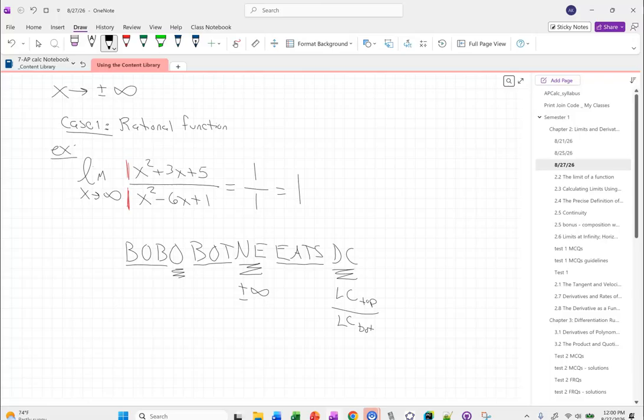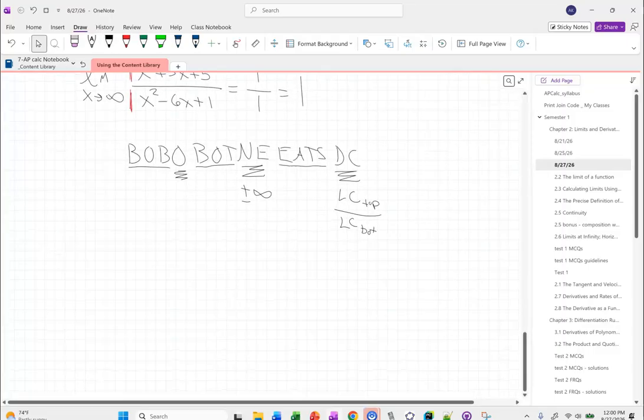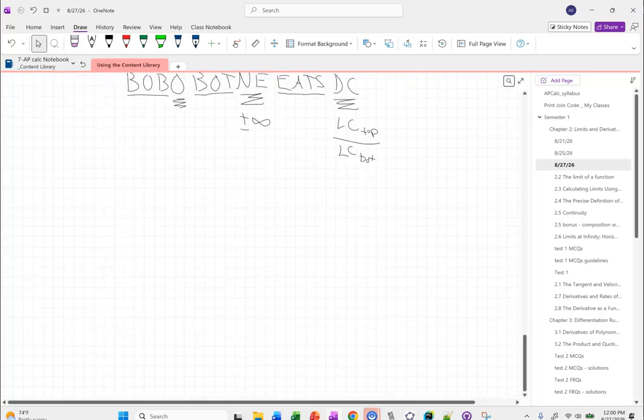Well, that's good because that's like a whole Godzilla poster. An AI made it. And it was like an image of Bobotny eating DC. Oh, that's amazing. That's amazing. Alright, let's do another, yes?